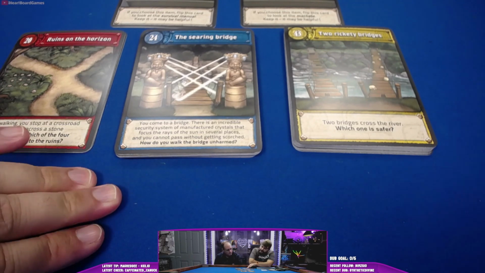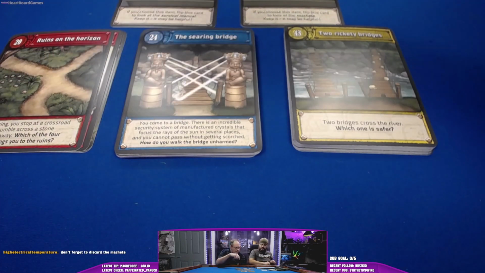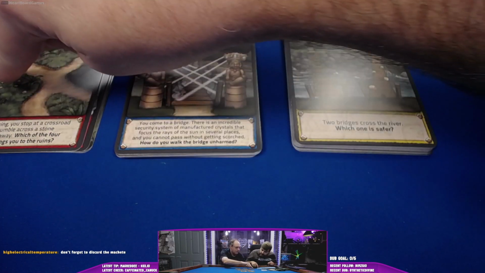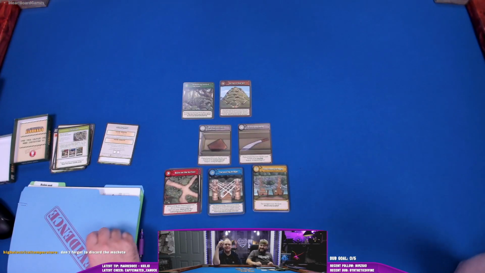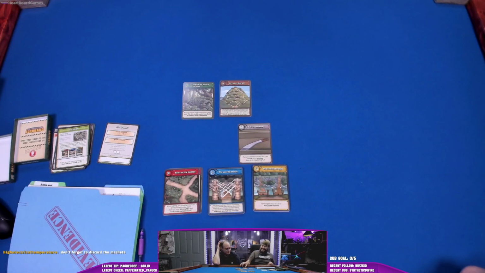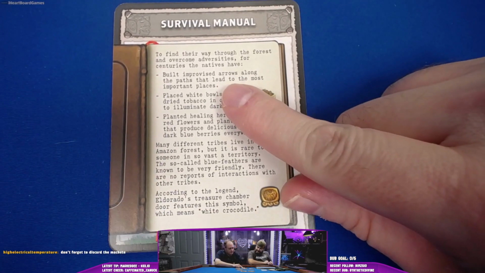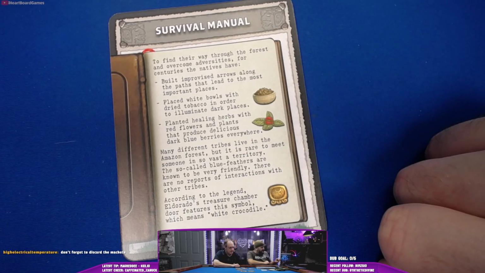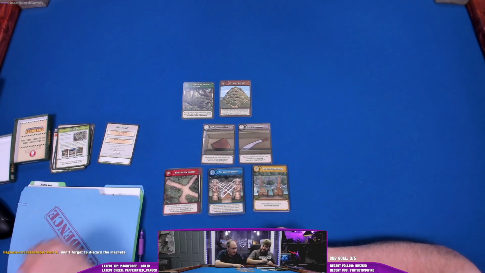The Searing Bridge, you come across... There's the arrow from the Indians. The arrow. Oh, was that mentioned in our book? Yeah, that's in our book. It's indispensable. Built improvised arrows along paths that lead to the most important places. Well, I think we just need to do that then. Because I was like, why are there stones? I was like, oh, arrow.